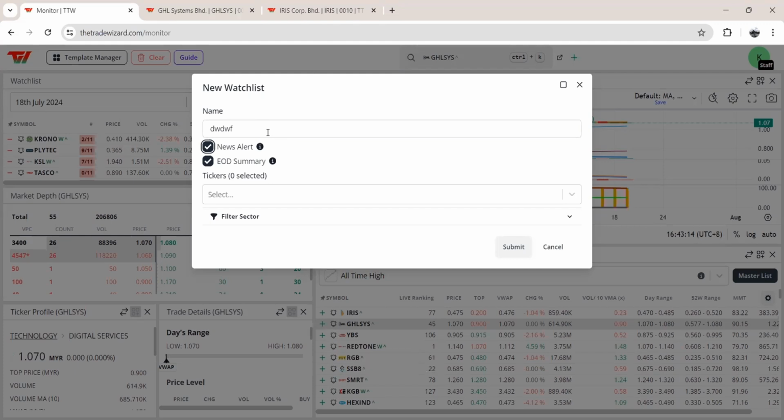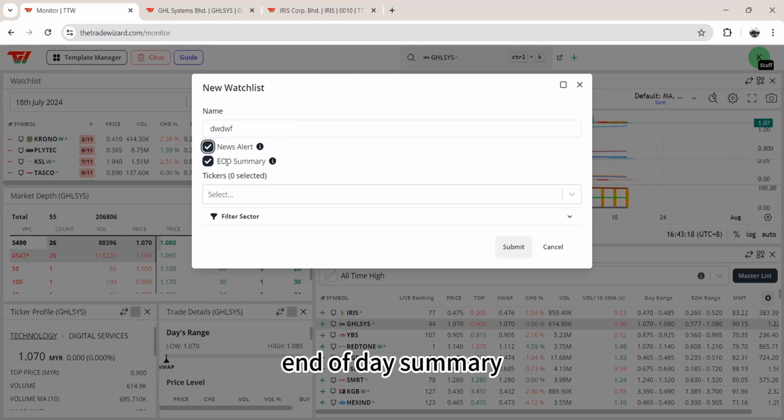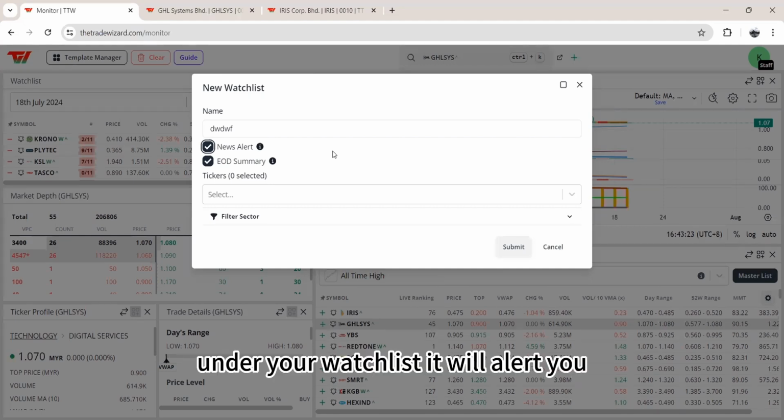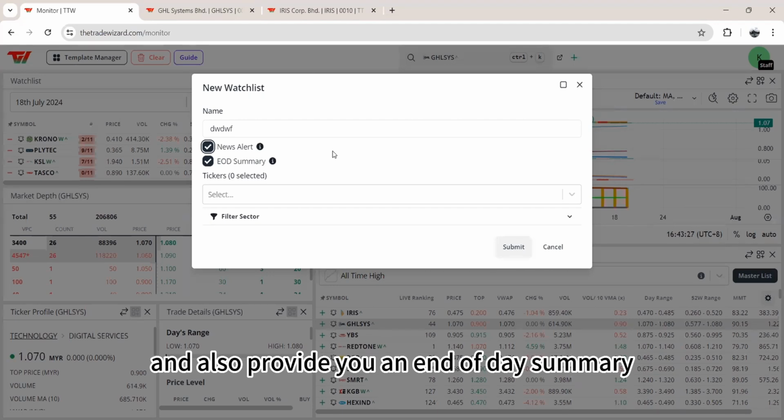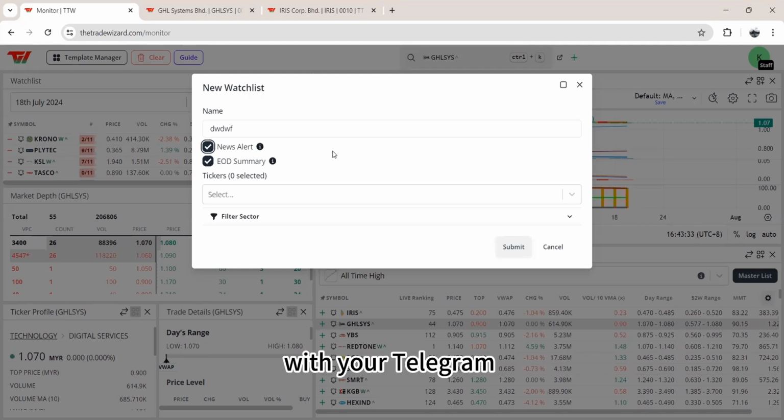And then you can click onto this news alert and also end of day summary, whereby any stock under your watch list, it will alert you and also provide you an end of day summary in your Telegram if you link your Trade Wizard account with your Telegram, which I'm going to show you in the upcoming video.